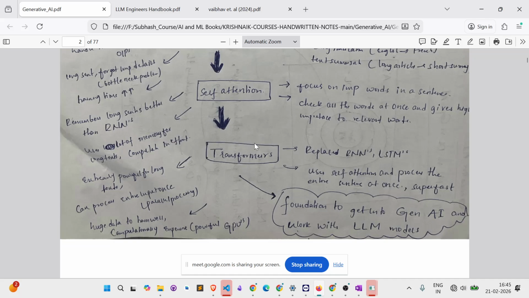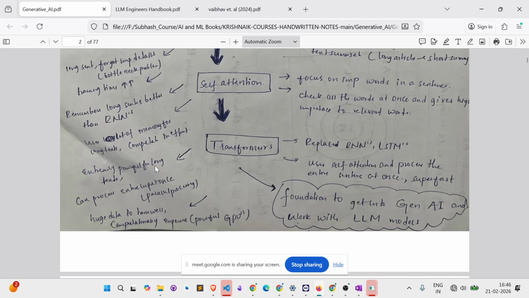Transformer, have you heard about this or not? Transformer, LangChain, LangGraph. It is extremely powerful for long texts. For natural language processing, it's extremely powerful. It replaced all the RNNs and LSTMs. This is more recent, after 2024, the transformer architecture came into the picture. And right now, all the research, all the AI field is completely revolving around this transformer architecture.